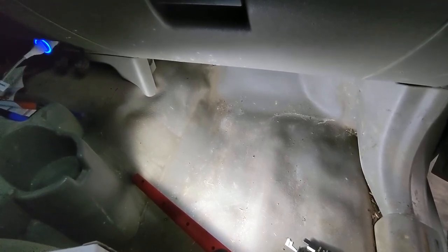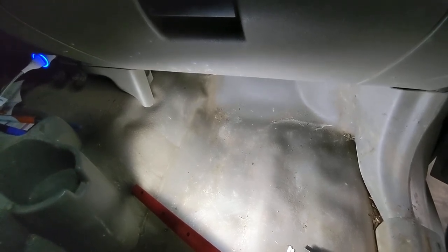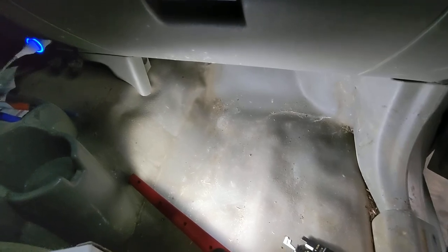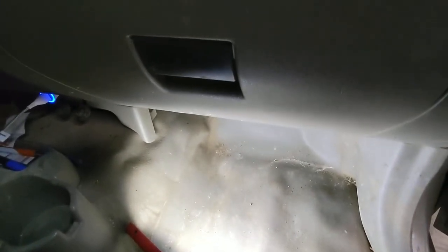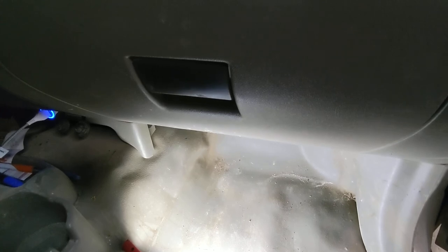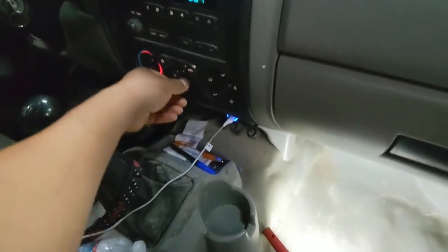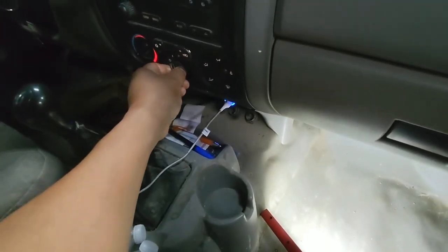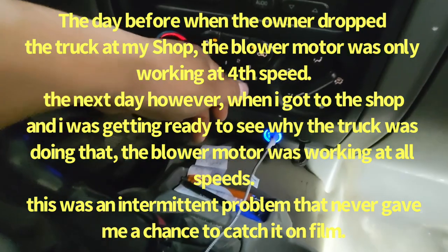And today we just happened to be working on this pickup truck, a 2004 Chevy Colorado. The reason the truck is in the shop is because the owner complains of a blower motor blowing only on high speed, although right now it's working on all modes, as you can see.